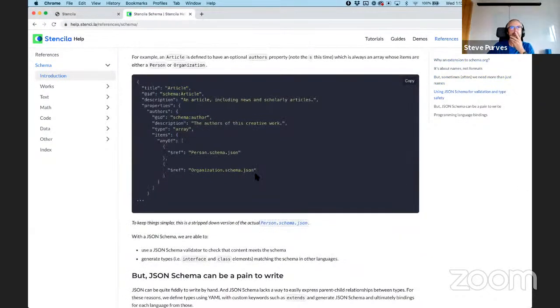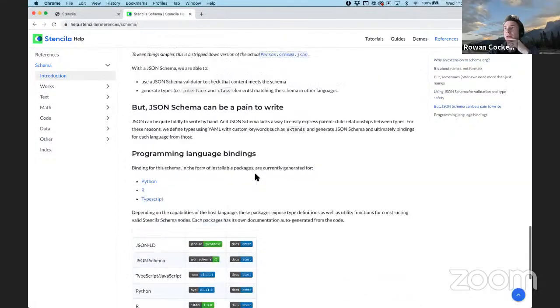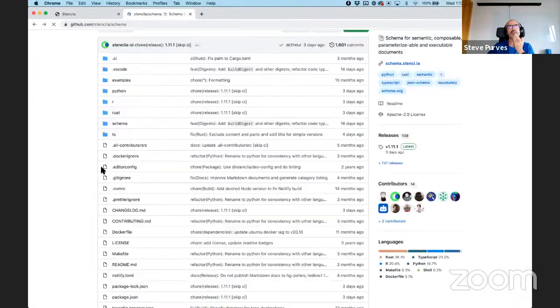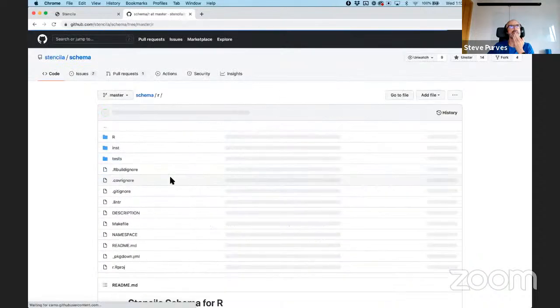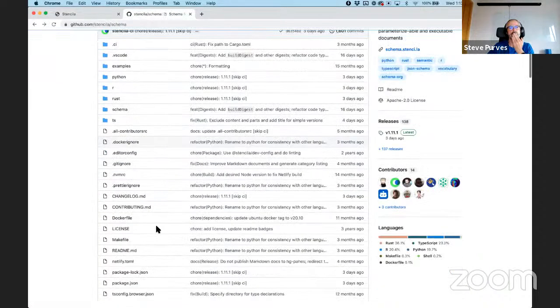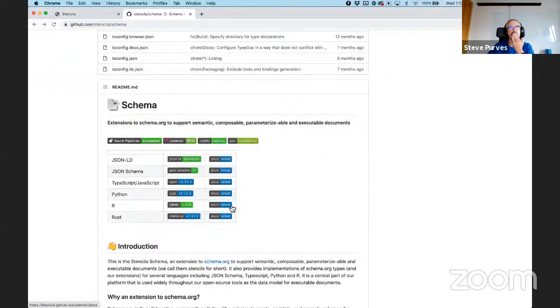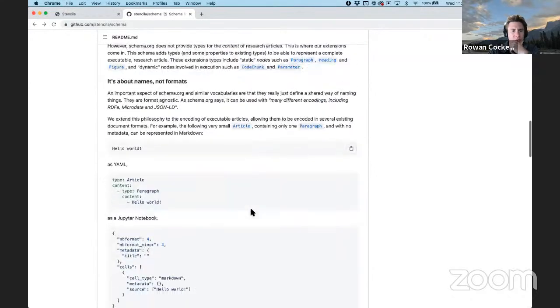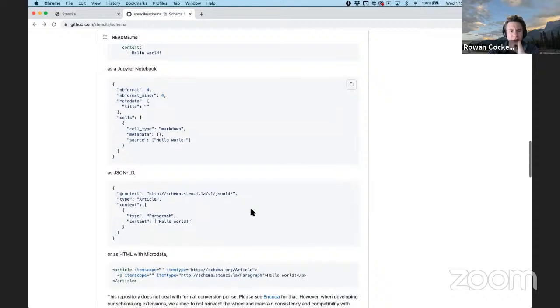Yeah, and it's all R. Sorry? Is it all R? No, I think there's R markdown in here. I guess it depends what you're computing. I'm not actually sure what those are. I think they're client libraries on top of the schema.